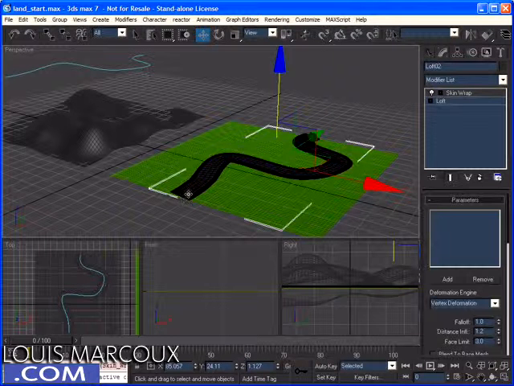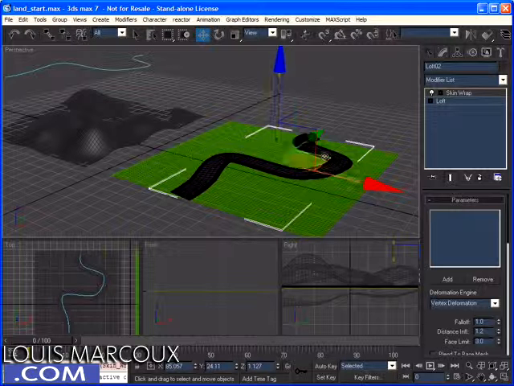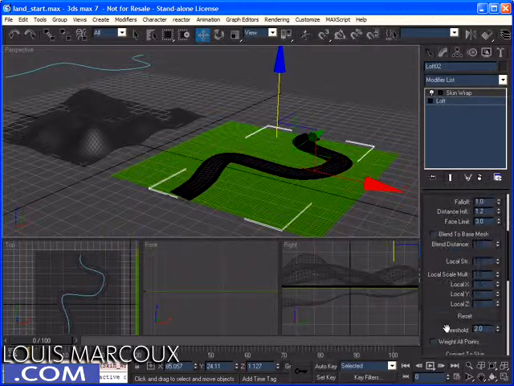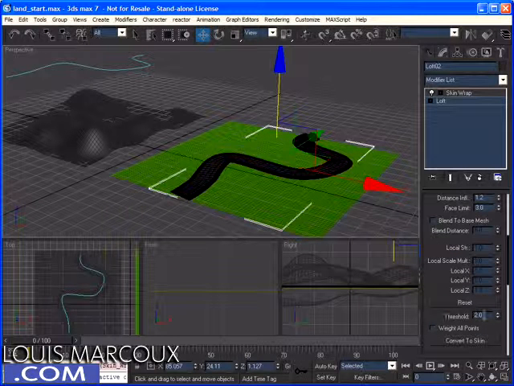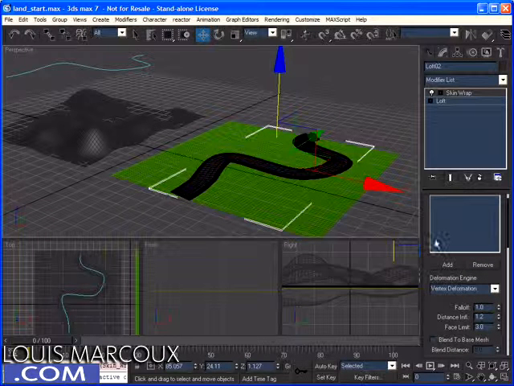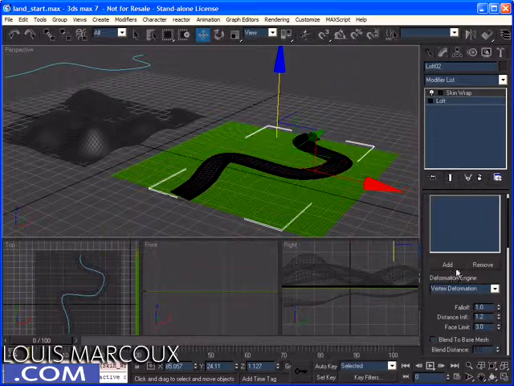And the skin wrap will deform the road that is here based on the deformation of another geometry in the scene, and we're going to use the flat plane as being the deformer. First of all, we have to set the threshold in the skin wrap. 2 is good for here, so I'm going to leave it at 2. The idea of the threshold is how far it's going to look for information about the geometry that it has to deform or conform to. So let's go add the plane.